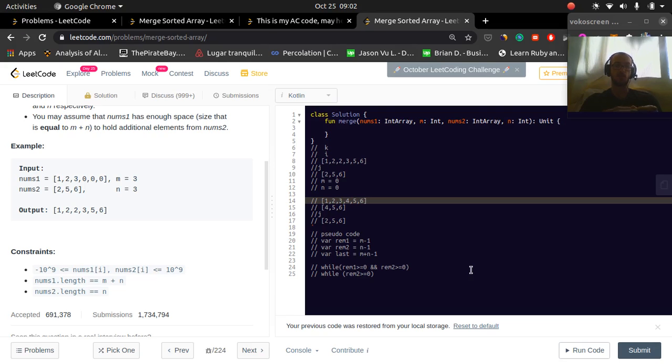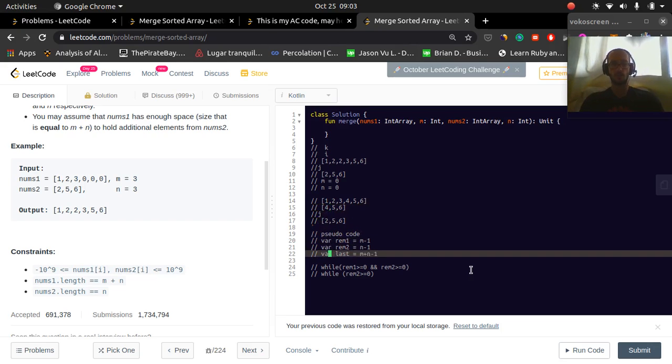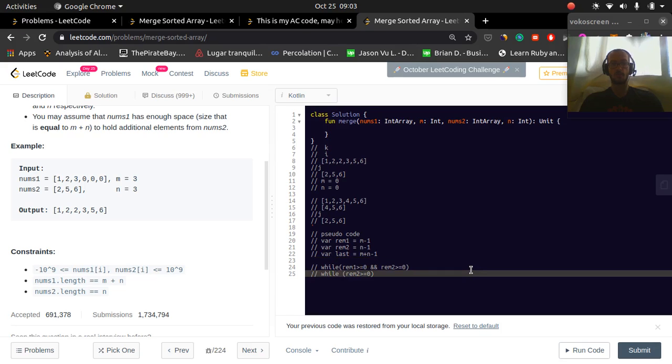If they were unsorted, we might have to do something to remainder 1, but because they're already sorted, if remainder 2 gets placed first, then we're done. We don't have to do anything. If remainder 1 gets placed first, then we need to fill in the rest of remainder 2. So this is when both are remaining. If only one is remaining, we only need to do anything if remainder 2 has remaining elements.